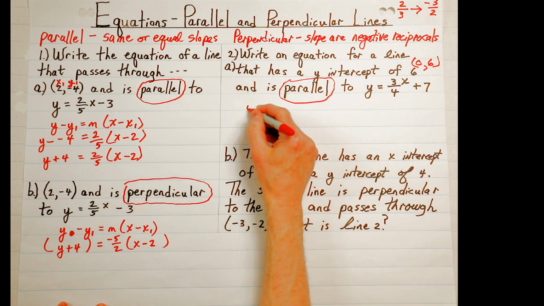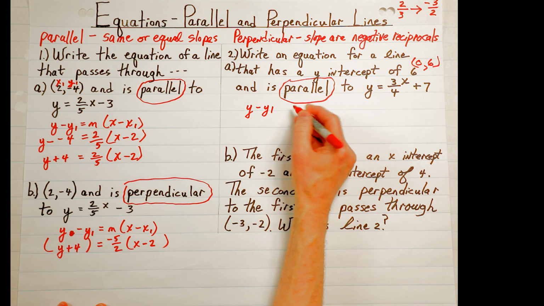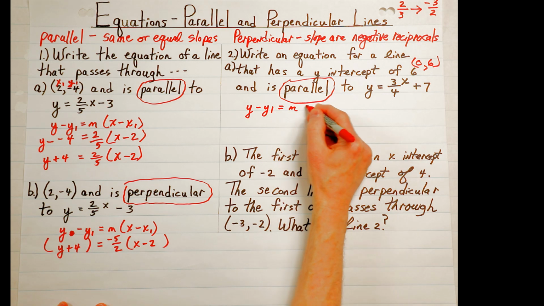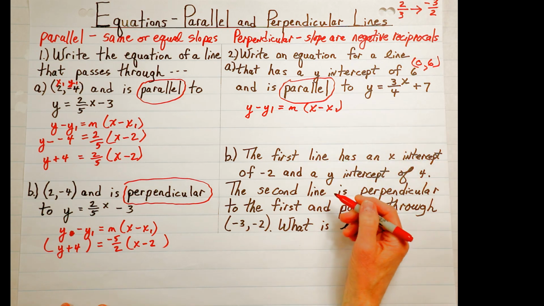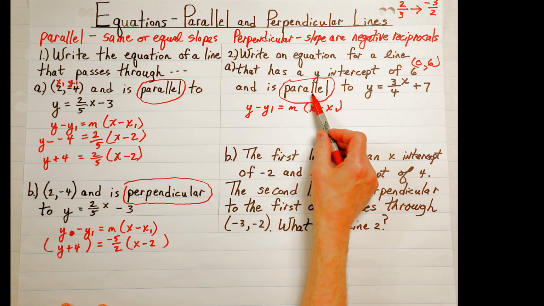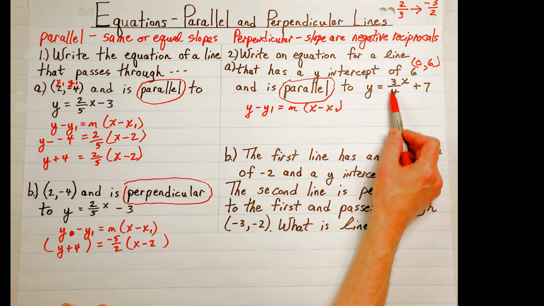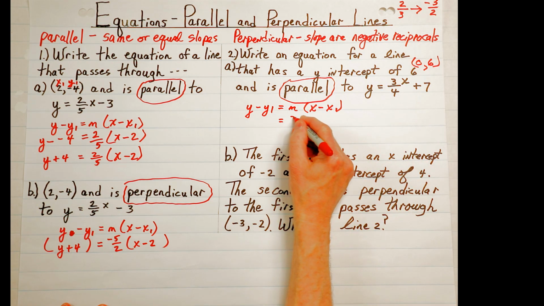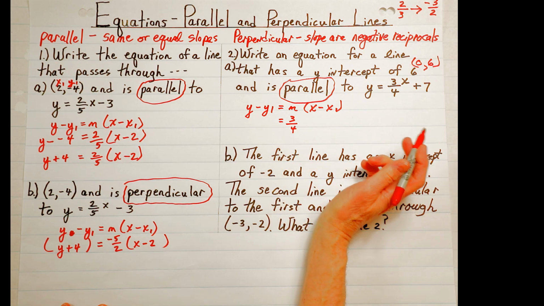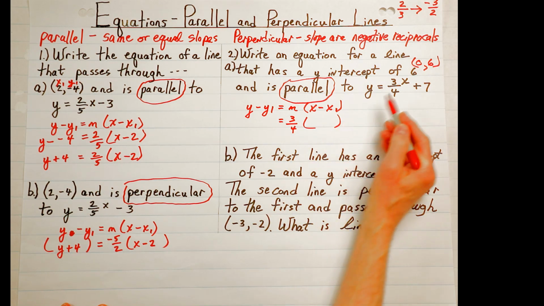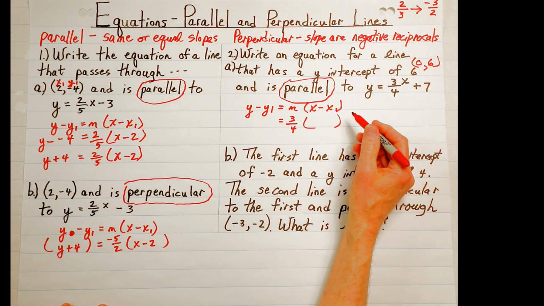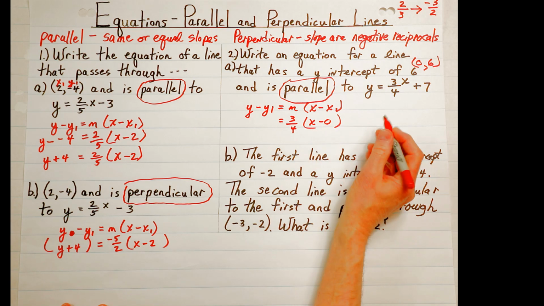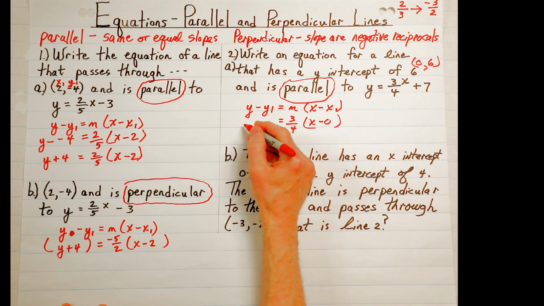Okay, so once again, y minus y1 is equal to m times x minus x1. Okay, so it's a parallel line, so the slope has to be the same as the slope given in the question. So the slope will be 3 over 4. And now we're only given (0, 6) here. We only need 1 point. So it'll be x minus 0 and then y minus 6 over here.